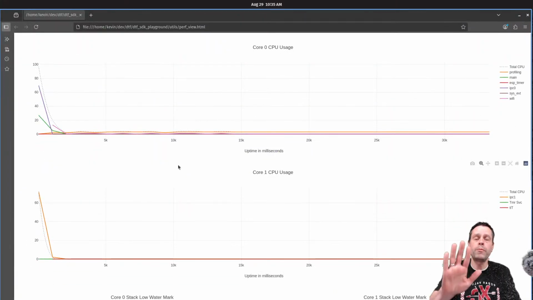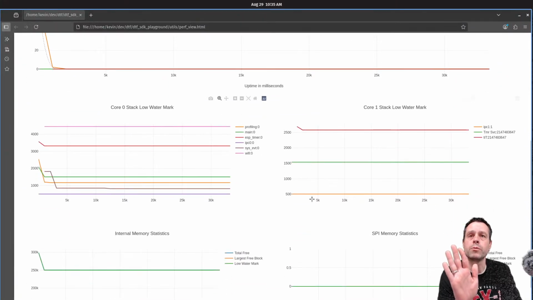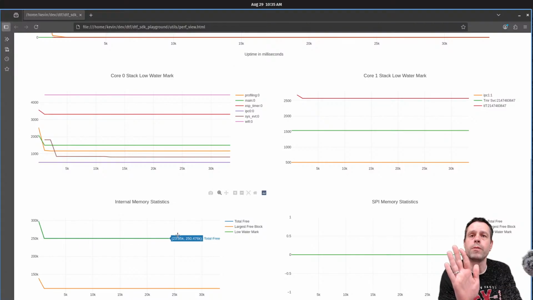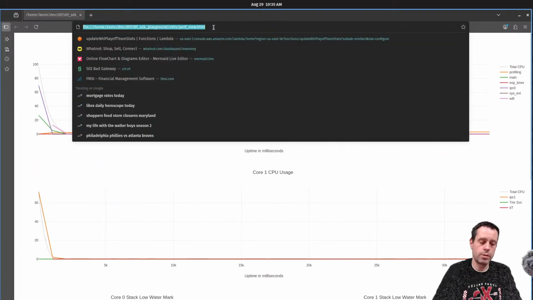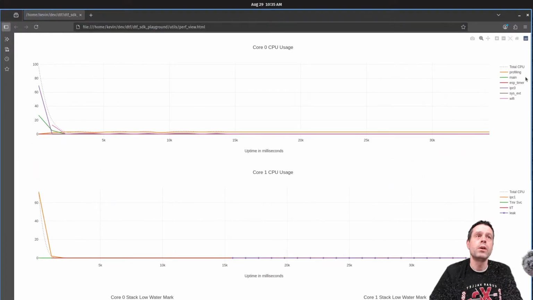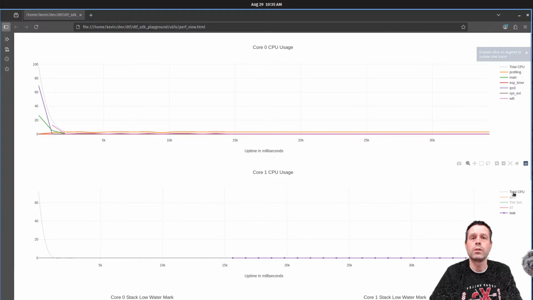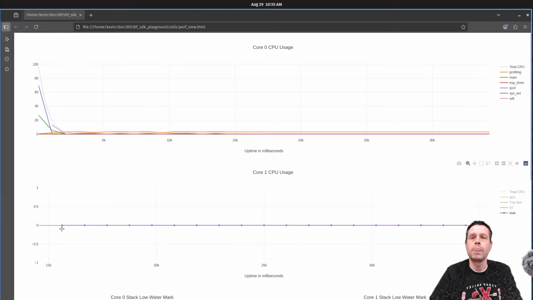Okay, so this is before I refresh. This was what we looked like before. Our memory was nice and flat because we weren't doing anything. We just started up Wi-Fi and then we were sitting there. And now let's go ahead and refresh this so it loads the new data. You will see that I have a new task here called leak. And you can turn these off, so you can just focus on what you want.